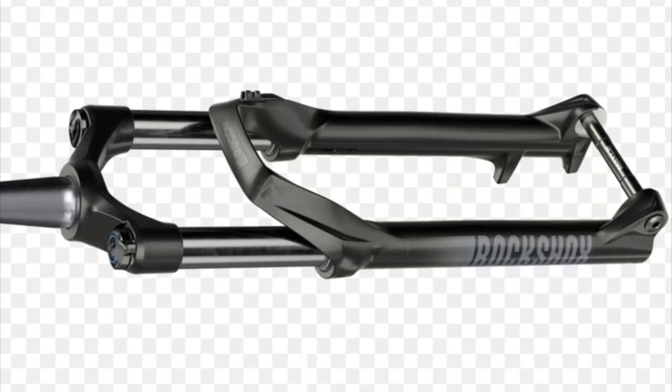This is the fork that it comes with. It's a RockShox Recon RL Silver 130mm. It's got thick stanchions so it won't snap if you do have a deadly case, but it's also light. It's got compression dampening and rebound dampening to make sure your wheels stay on the trail.